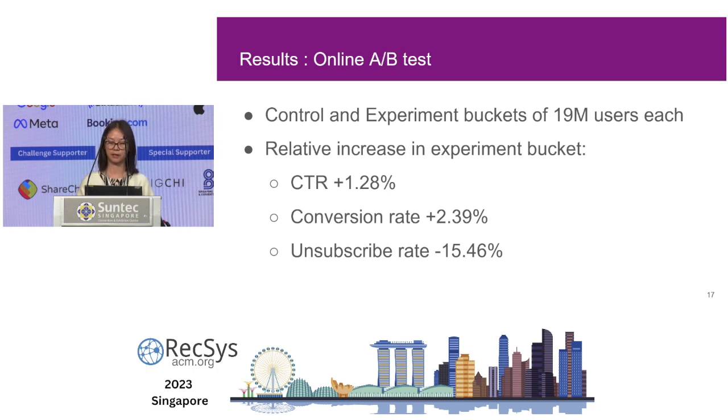And a reduction of the unsubscribe rate. We know that CTR is an important business metric. The conversion rate often tracks how many of the customers go from viewing a marketing email to actually performing a buy action. The unsubscribe rate tracks the rate at which customers are churning from our marketing emails. This is an important guardrail metric for us to check, because once customers churn away, we have very limited levers and ways to attract them back into our email list. The system I have described is launched and living in our production right now.